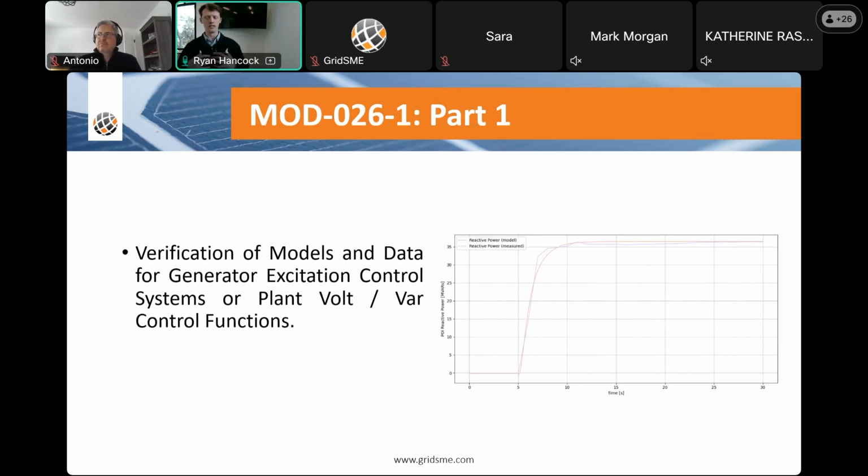We need to make sure that these models are accurately representing what we're seeing in the field and actually operating in real life. That's the goal, and hopefully the output will look something like the graphic on the side there, where the real data really nicely fits in with the model data.